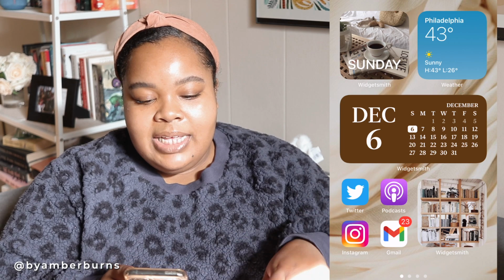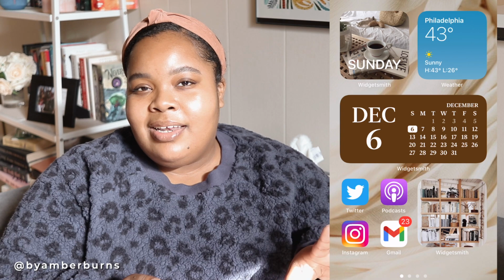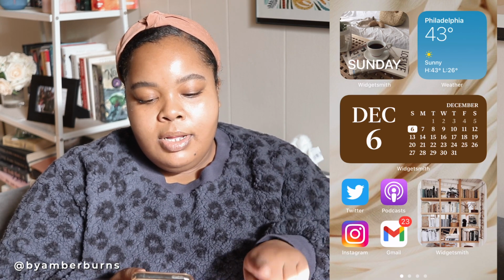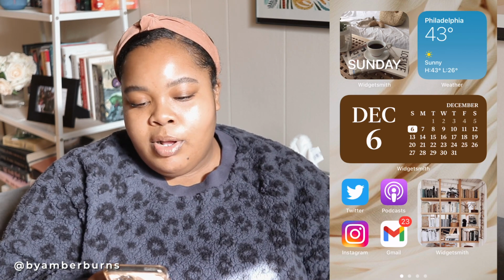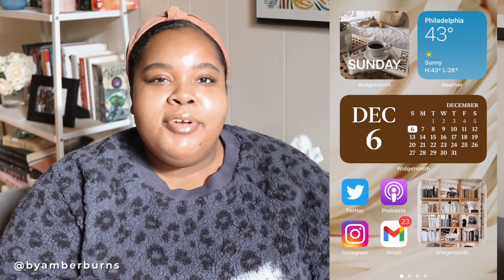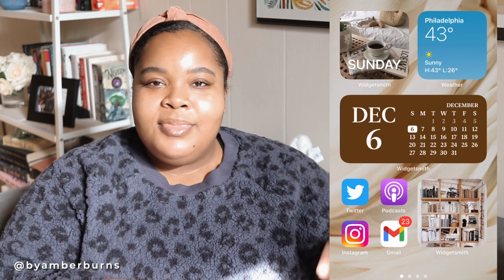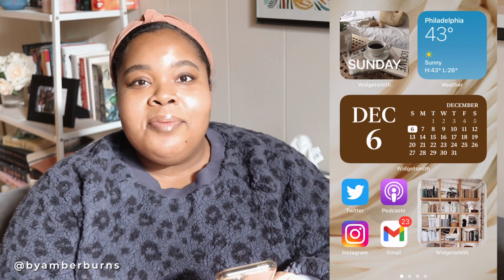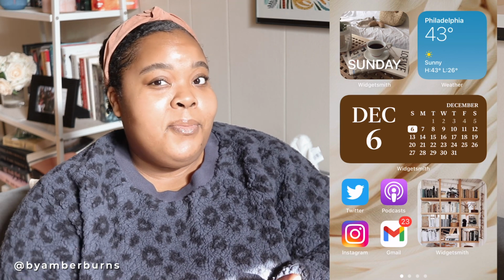On the first home screen, I have a little picture. The whole theme of my phone is pretty much neutrals and a coffee and Paris aesthetic. In the top left-hand corner, we have this little day of the week widget, and behind it is a photo of some coffee, lots of neutral tones. Next to that I have the weather. I never know what the weather is going to be, so having that is helpful even though we're not really spending much time outside these days. Under that I have a little mini calendar, which is helpful for a quick at-a-glance look at what day it is, what day is tomorrow, what week is it.